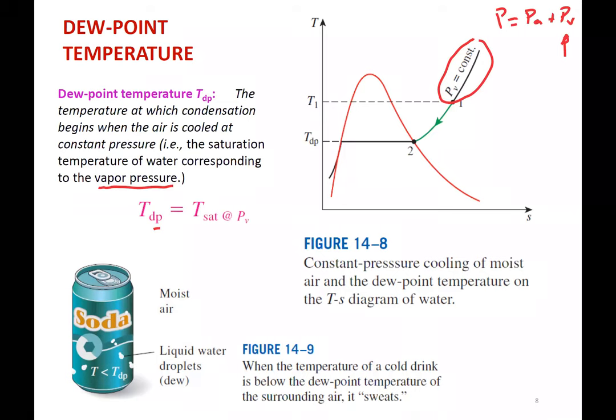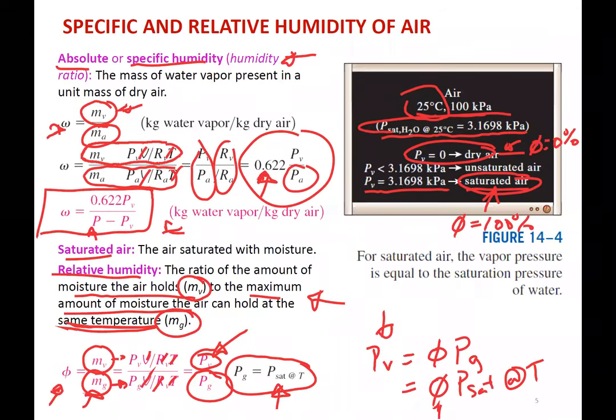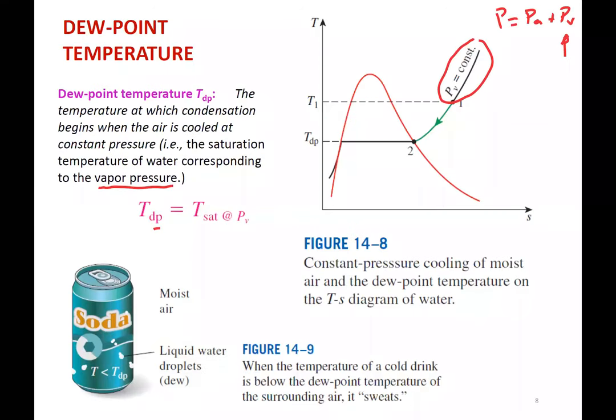So we're using that pressure of the water vapor. If it's at, what did we have up here, 25 degrees Celsius, then you have 0.31698, so then that partial pressure is 0.2168. So then you have to use that pressure. You have to get the saturation temperature at that pressure of the water. Not the total pressure, but the pressure of the water. As you cool it down that constant pressure line, the water hits the dome and starts condensing liquid out, and that's the dew you start seeing.